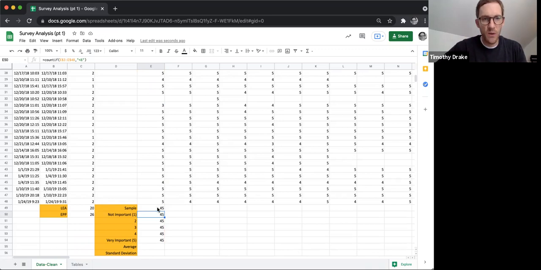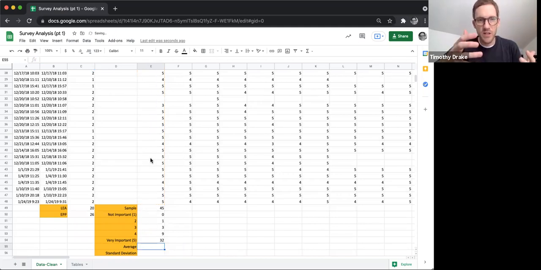But what I want now is to switch from less than 6 to whether or not it's not important, which is 1. And then for a 2 on this important scale, I'll put the number 2 in, and we saw 1 person responded with a 2. And now with a 3, we see that 3 people responded. With a 4, we had 9 people. And obviously a majority of the people put 5.